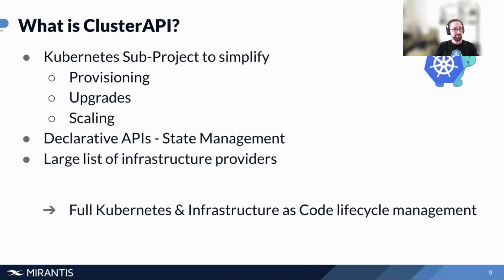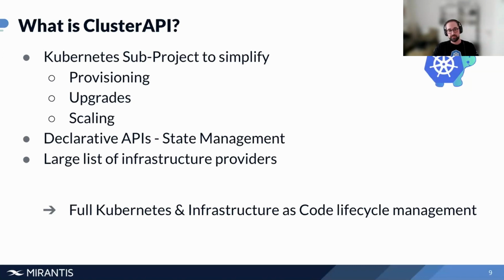So Cluster API is a Kubernetes sub-project. It's coming out of the community. So it's fully open source. Everyone can contribute. So feel free to contribute too and have a look into that project online, on GitHub. So it helps to provision Kubernetes clusters. It helps, for example, with upgrades, with auto scaling or scaling of Kubernetes clusters, and with all of those different day two operations, like lifecycle management of a Kubernetes cluster.